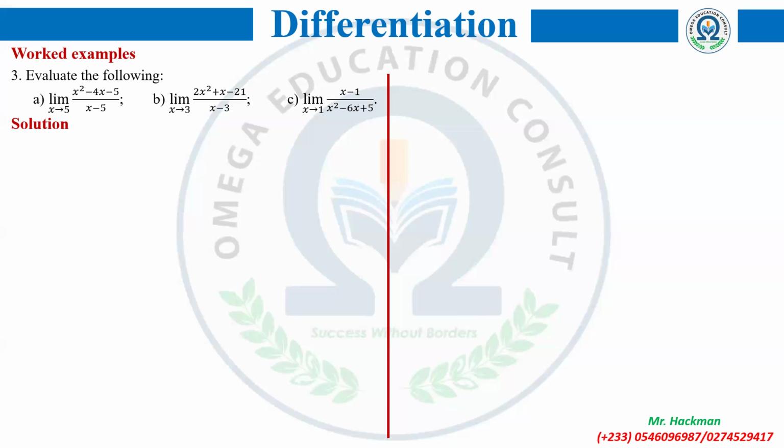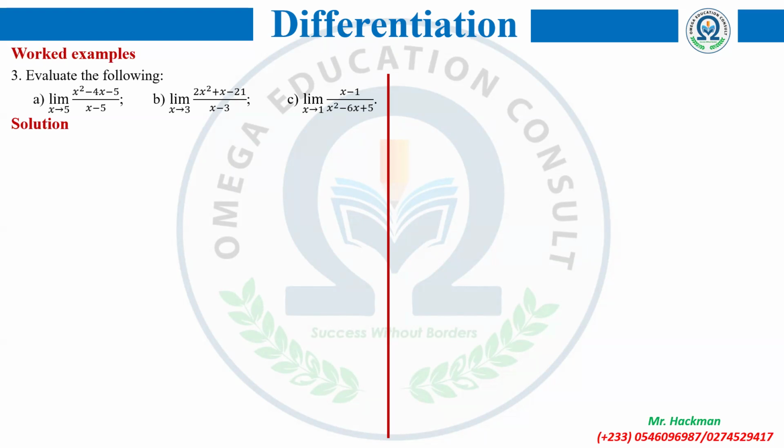Today, our main objective will be how to deal with limits of rational functions, continuing with questions that are a little more difficult. Then after that, we'll look at limits of rational functions which will involve another type of manipulation, another approach. And if time allows, maybe we'll look at limits of functions in parts.